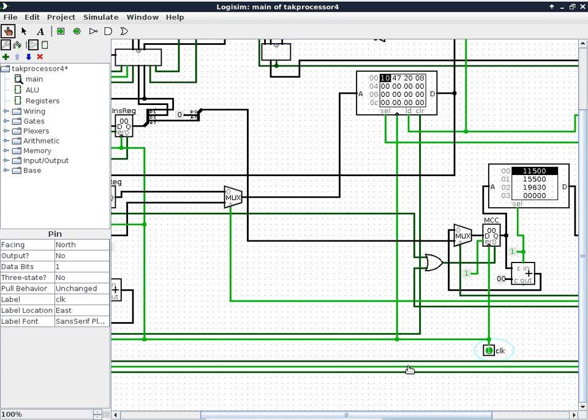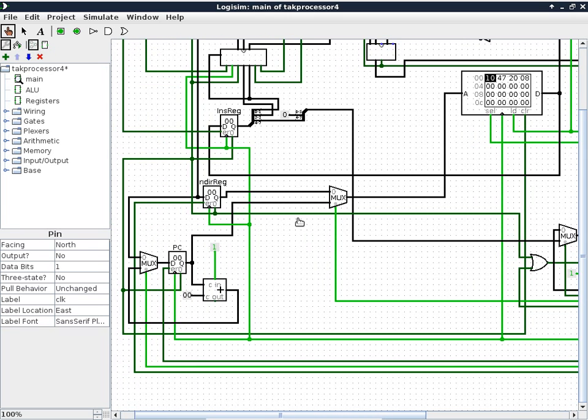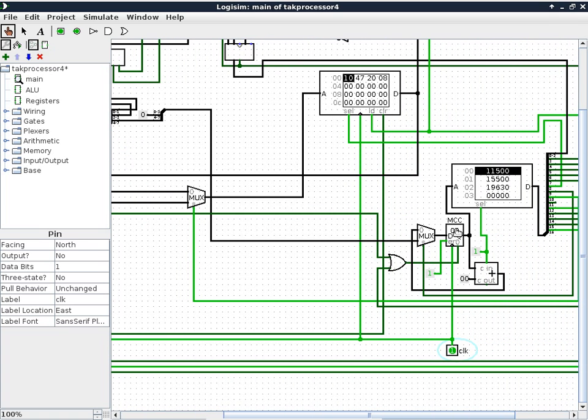So when you look at how an instruction is decoded, which is this one here, this is INSREG, which is the instruction register, you can see how the output of this particular 8-bit register is split into basically 3 groups. One group, which is the most significant part, goes through this path into the MUX, and then out of the MUX, it goes into the microcode counter.